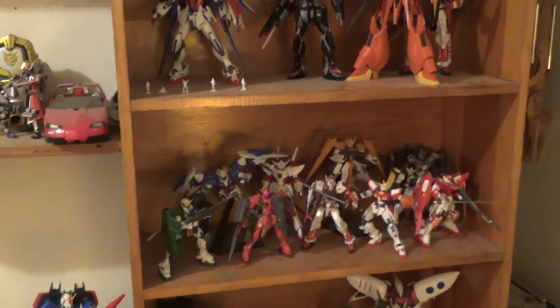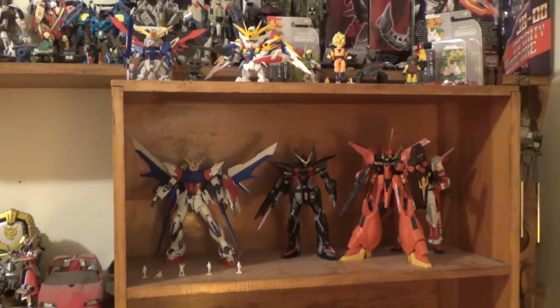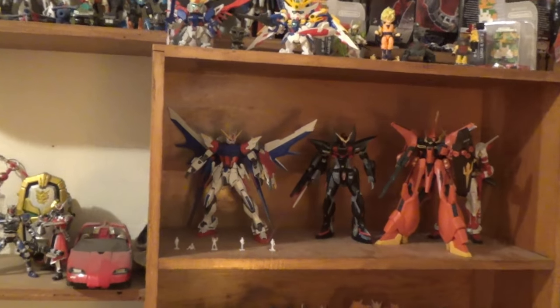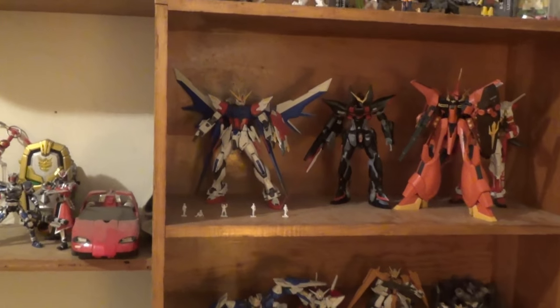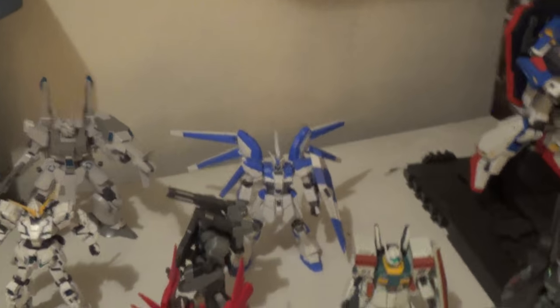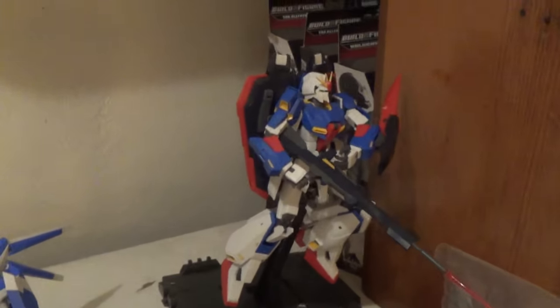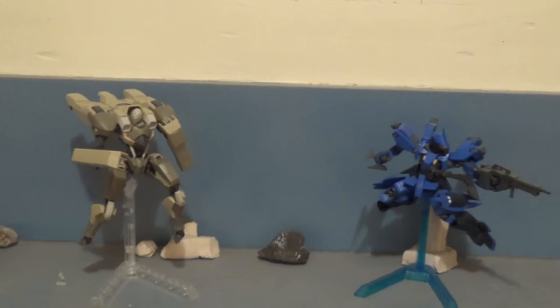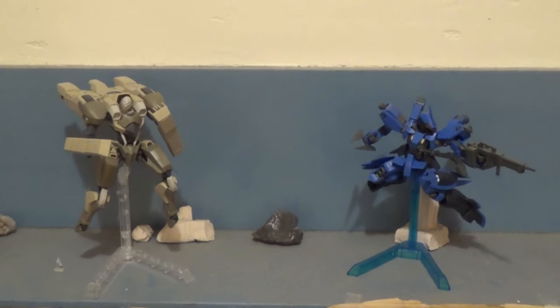My model display is actually kind of crap — it's just this bookshelf that I have sitting on top of my dresser. I can't really afford nice shelves right now, and I'm not sure I want to set them up since I'm not sure how long I'm going to be living in this room. I'll probably move out sometime soonish, and I don't necessarily want to make a really cool custom display specifically fitted to this room, because when I move I'll have to do something else anyway. I've got my 1/100s up here, some little Gundam and miscellaneous stuff, alternate universe high-grades, and all my Unicorn and Kotoki designs as well as the GM3 and the Zeta. Up on the mantle I've got what will be a very big IBO display, but right now it's just two kits. I ended up not getting as many kits from IBO as I thought I would.